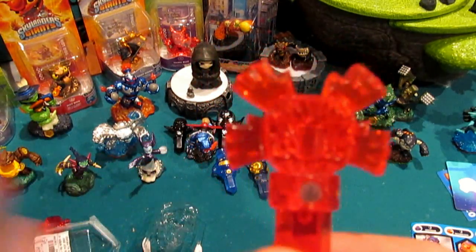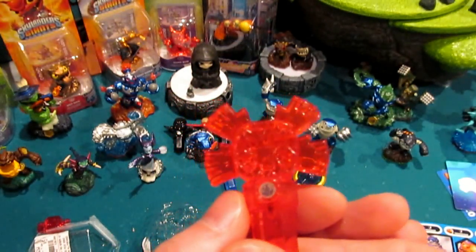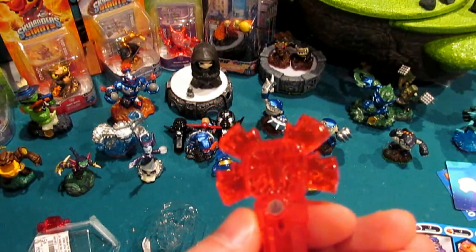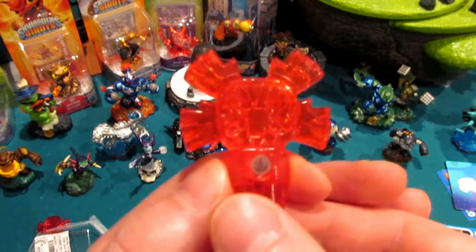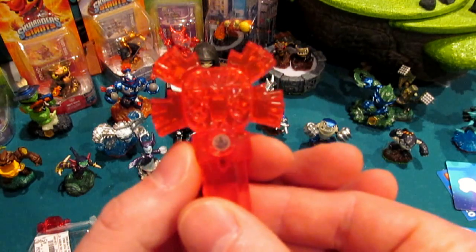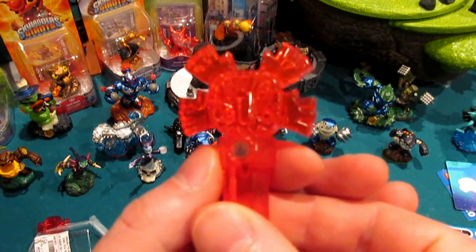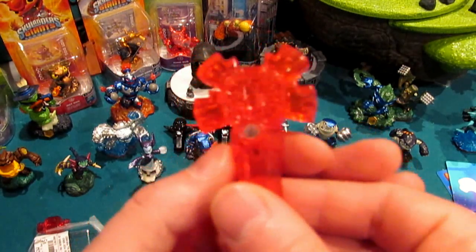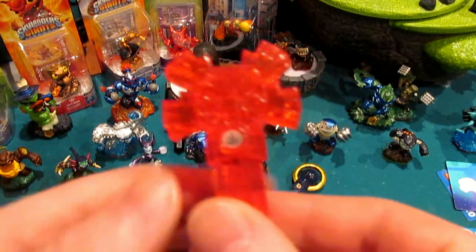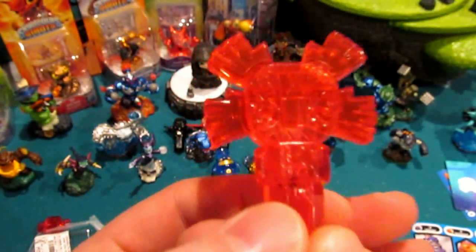It almost looks like there's four hands coming off of it. I can't really get a good look at it. It almost has that tiki totem type vibe going on from what I can see. It does kind of look like it could be upside down, too. At this angle, you're not seeing it through the camera. That's why I'm peering around from this angle at it. But it almost looks like Bad Juju or something, one of the villains. Obviously, the same design is on the back side, which is cool.